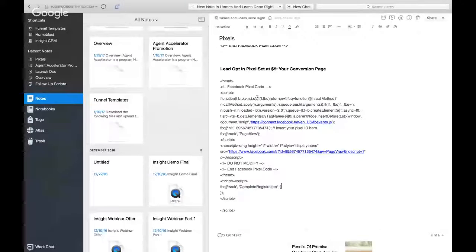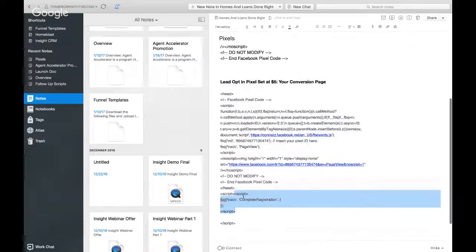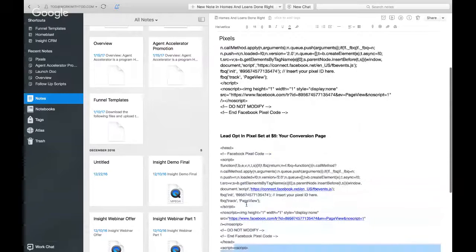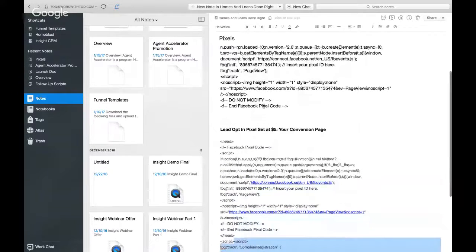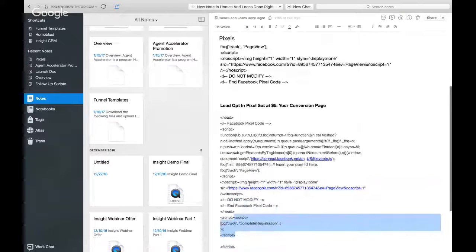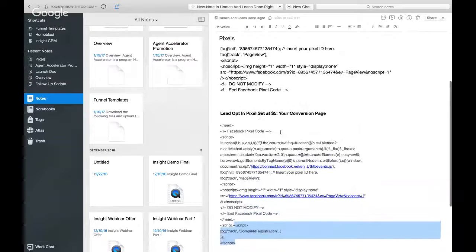So once you have this pixel built, and again, the only difference here is I just took this script right here that they give you in the Facebook page. I don't make this up, I couldn't write this if I tried. And you just drop it in after where it says end Facebook pixel code, this head script, right? Because you're basically starting a whole new script up here, okay?